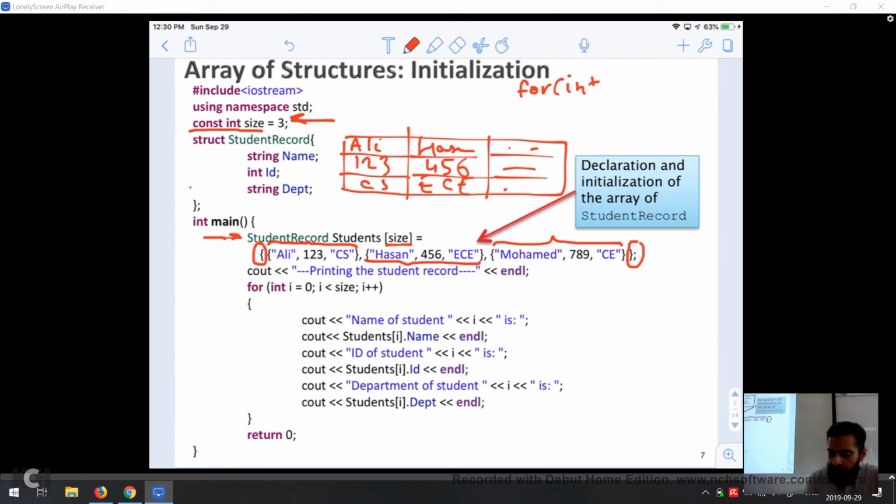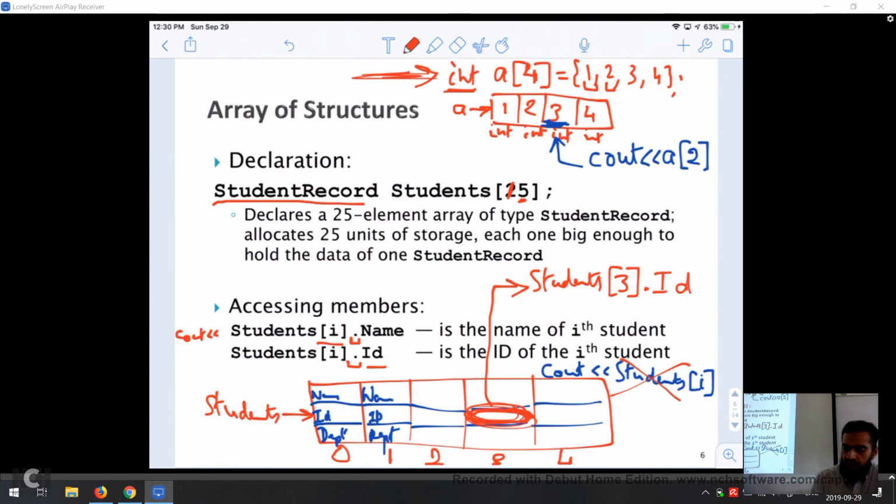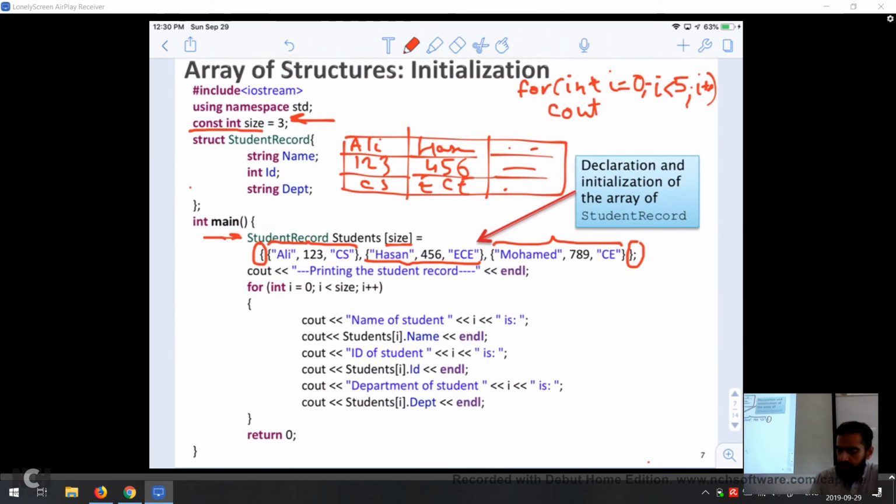For int i equals 0, i less than size, any number, for example 5, i plus plus, and then cout the array name, for example A, cout A sub i.